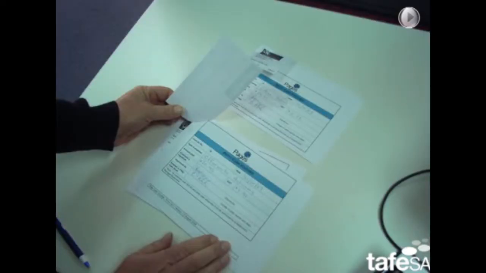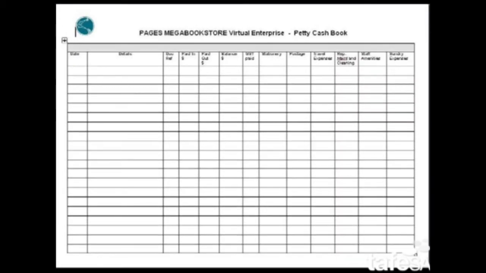Page's vouchers have their number in the top left hand corner. So putting them in numerical order, make sure that you record them in the right order when you enter the details into the petty cash book.